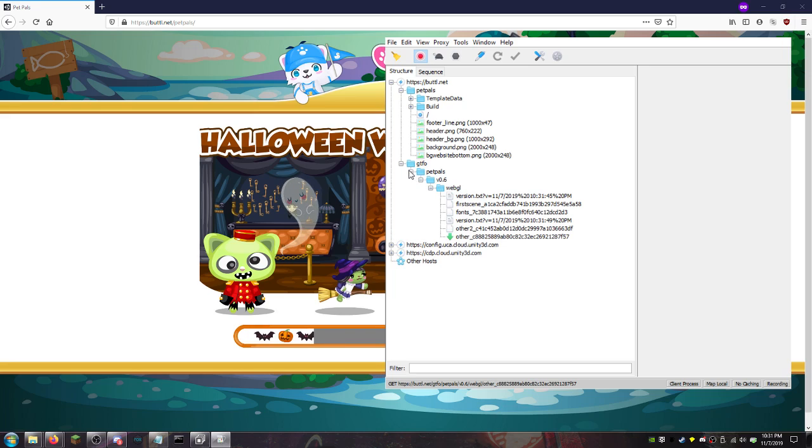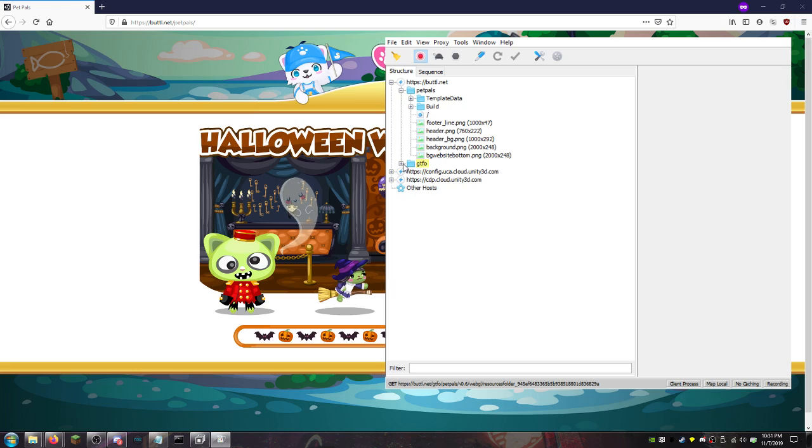I don't know why, but it's here. So I will admit this tutorial comes to an early end because I do not know of a way off the top of my head to extract these files. I think you can do it with Unity Asset Manager, but the tool that I use, which is Disunity, does not work with these files.